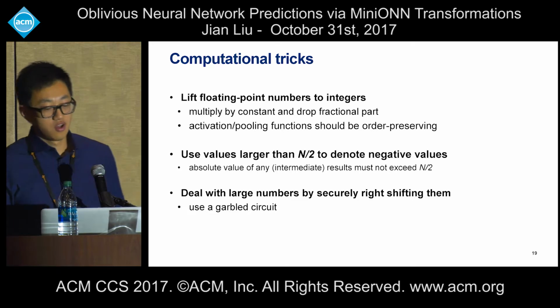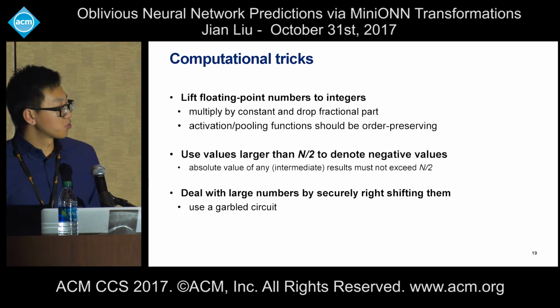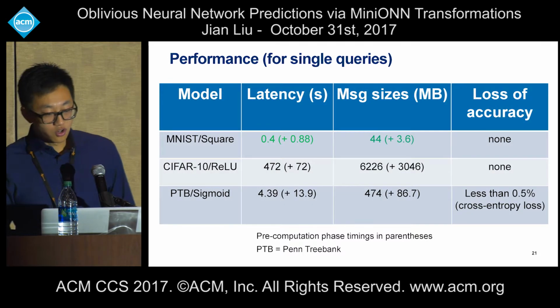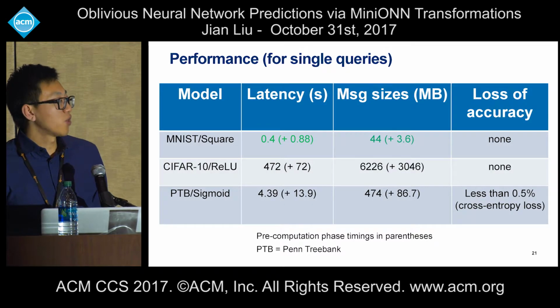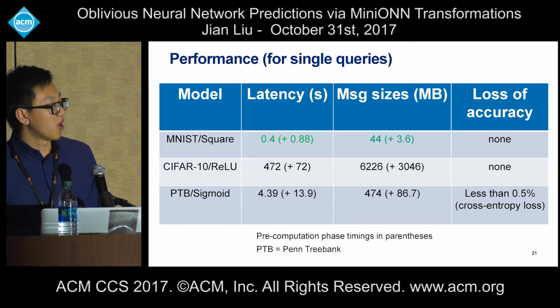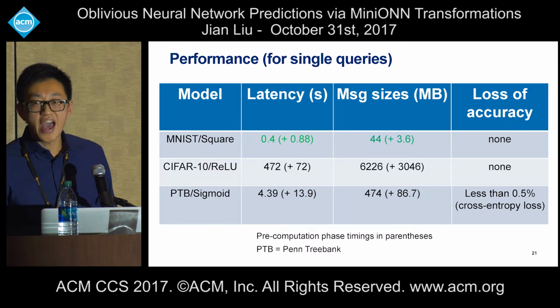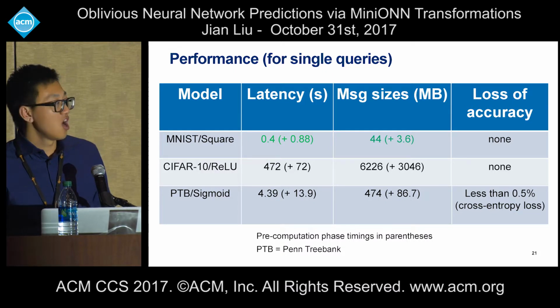For implementation, there are existing libraries for secure two-party computation and homomorphic encryption. We want to do a head-to-head comparison with CryptoNet. So we train the same model on MNIST using square as an activation function. Our model achieved 1.3 seconds for a single prediction, which is 300 times faster than CryptoNet. If we don't include the pre-processing time, it is 700 times faster.